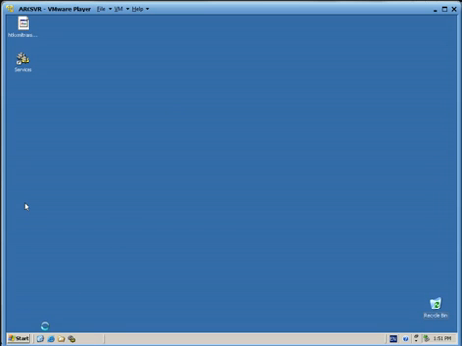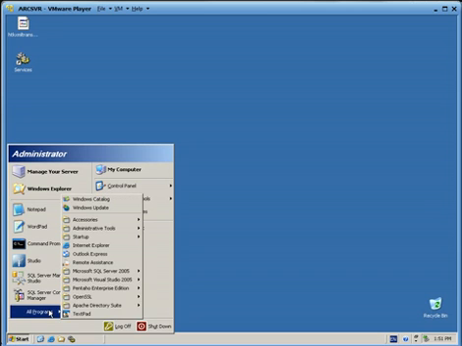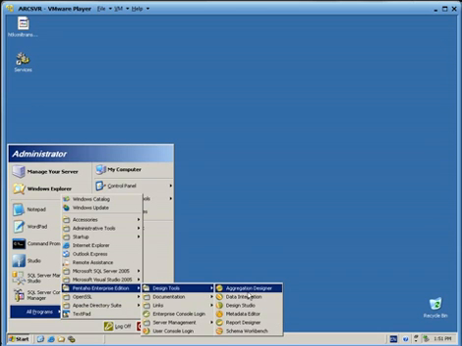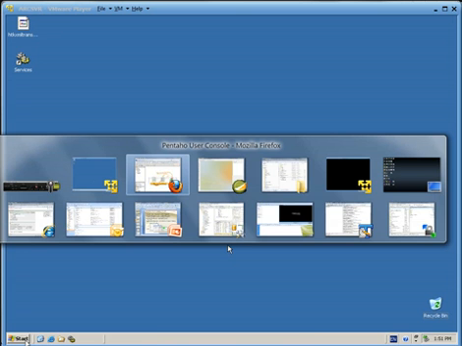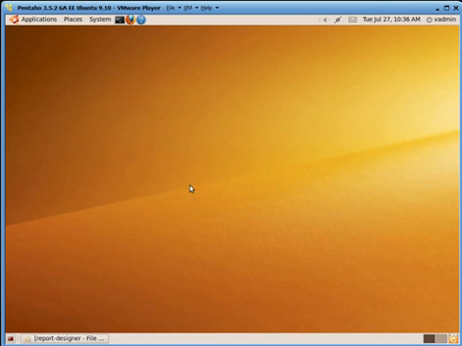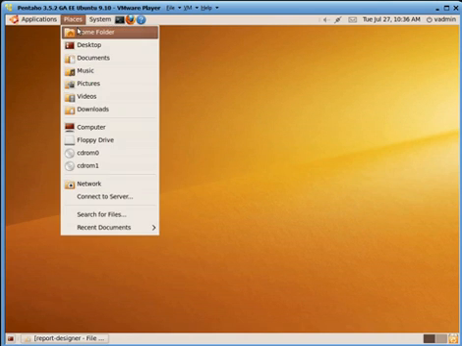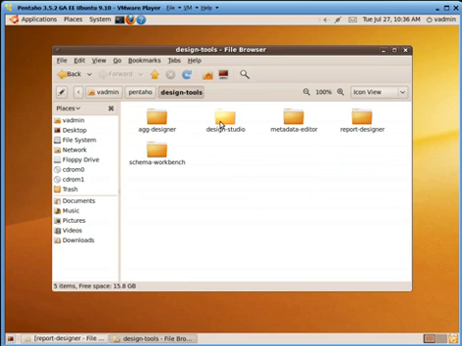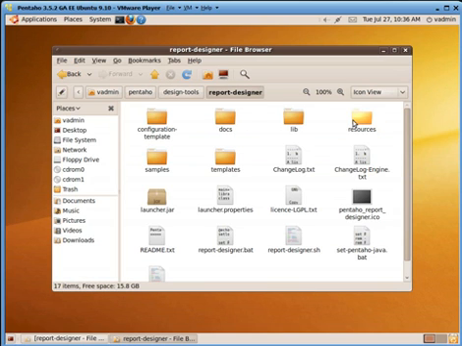On a Windows workstation, after you install Pentaho utilizing the installer method, which we covered in part 1 of this series, under Start, Programs, you will have a program group called Pentaho Enterprise Edition, a subgroup called Design Tools, and then the appropriate design tools. Here is where Report Designer can be found. If you installed on Linux, you'll have a similar group based on the location of where you installed the software. In this case, Home. And there's my Pentaho folder, my Design Tools, and Report Designer. And here you could execute reportdesigner.sh.